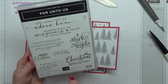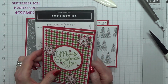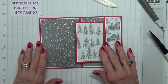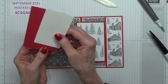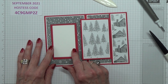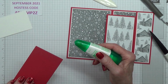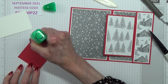Now I could use a bigger sentiment on the front of the card like I did with this one, but I've got something humorous that I want to use on the front. I do like to get a little bit of humour. First of all, I want to do this side, and these are my 2 die cuts here, and I'm just going to pop those on there. This is for an extra sentiment or for you to sign your card. Because of the dimension, I'm not using any dimensionals on the inside of the card, but I will on the front.